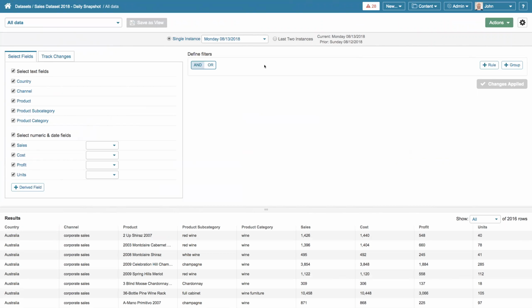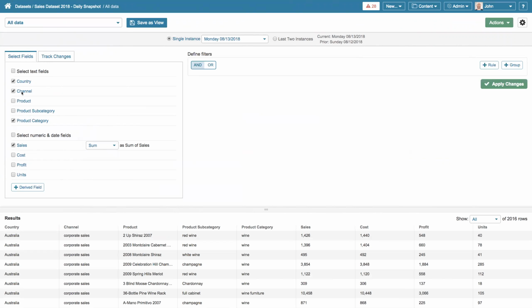Now what I'd like to do is let's go and have fun with those reports today. So first thing I'd like to see here, it's a pretty large data set. So why don't I just keep my country, channel, and product category. I'll take my product and my subcategories out. And what I'm interested in is having the sum of my sales here. And I'll uncheck my other KPIs for the moment.